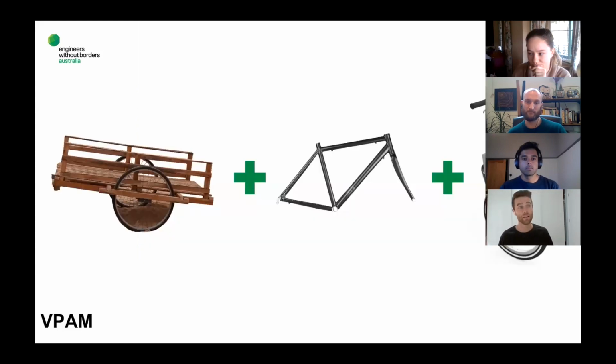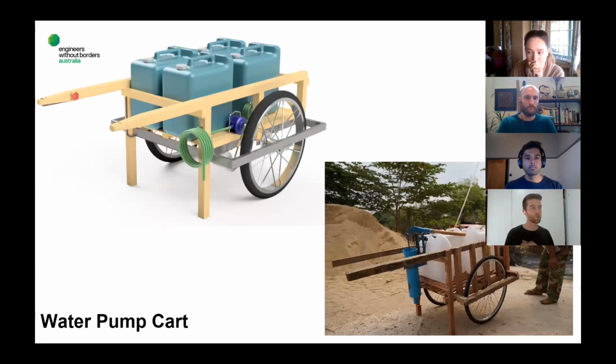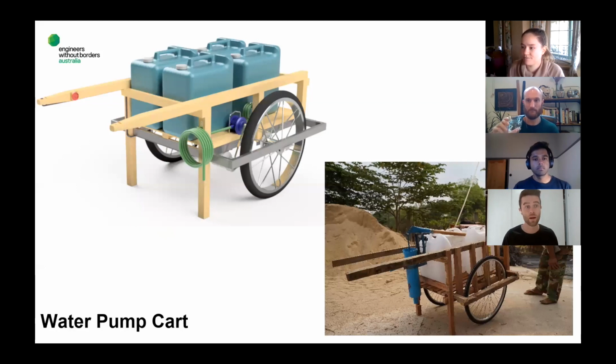So the idea being, the community may already have a wooden cart and access to a bicycle frame. And what we've been developing with community is this front end module that actually provides driven power to assist with short to medium distances. A similar project sitting within the Agrilab is also the water pump cart. So the water pump cart is actually for assisting with walking transport of water. So it's quite common for the communities we work with to carry buckets to and from a water source. So that could be a well or a stream or a river, or use a walking cart to carry that.